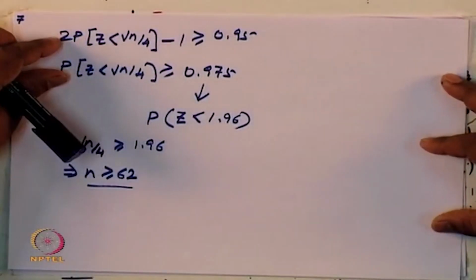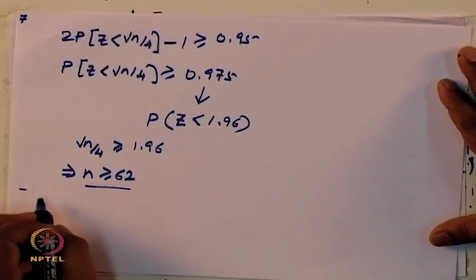So, this means that I need to measure 62 times and then average to be 95% sure that my error is less than 0.5 microns in terms of estimating the mean. This again shows you that when you are reporting a mean, you need to cover adequate samples, you need to make enough measurements, particularly for biological experiments where there is a lot of heterogeneity and a lot of scope for error. It is important that you make enough measurements so that you can be confident of stating what the mean is.